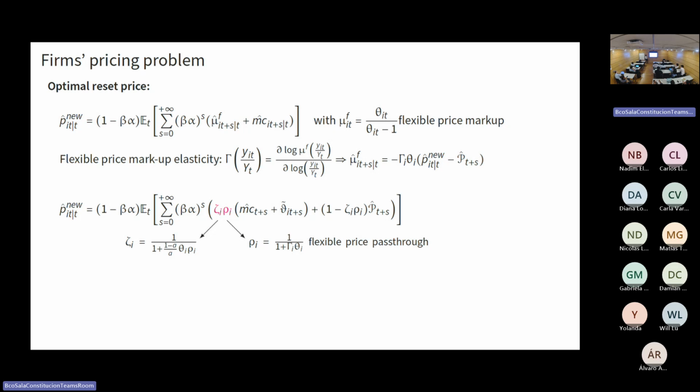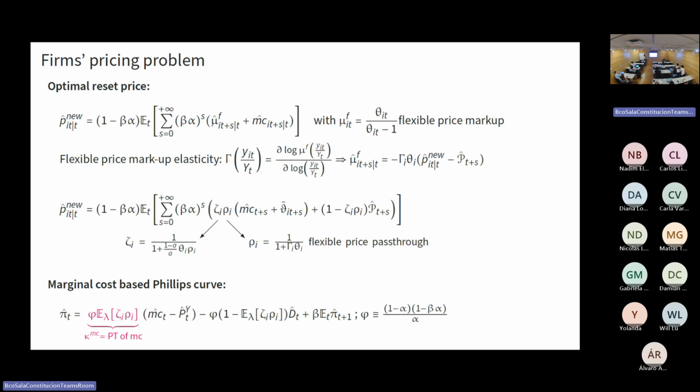Now, under decreasing returns to scale, once you change your price because your costs change, you're going to change your quantity because of your demand curve. And your changes in your quantity are going to change your marginal cost. So Zeta is going to take care of this fixed point between marginal costs and changes in quantities. Okay? In the case of constant returns to scale, of course, this fixed point is not operative. So A is going to be equal to 1, and Zeta is just going to be equal to 1. Okay? You don't have to care about that.